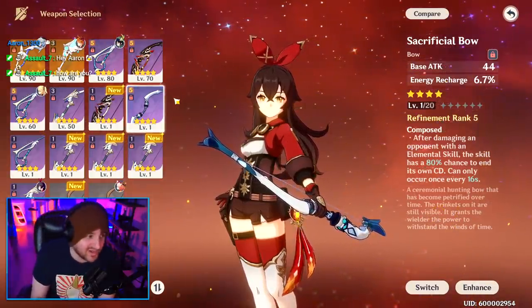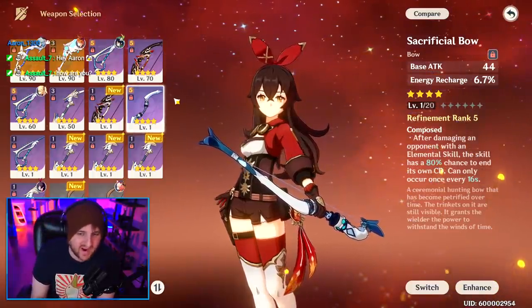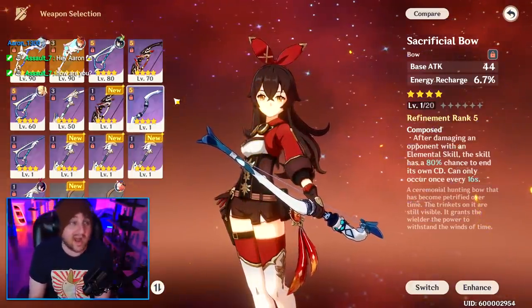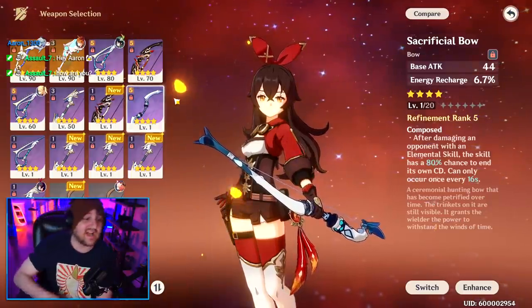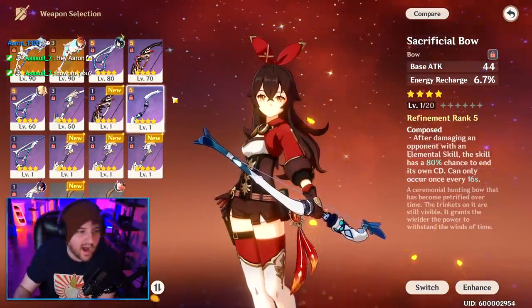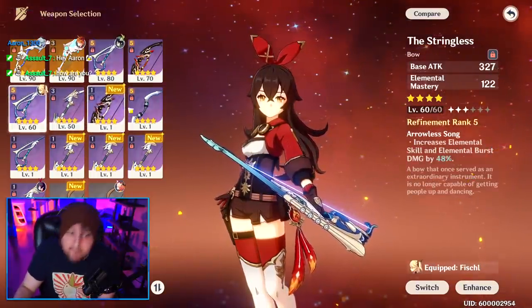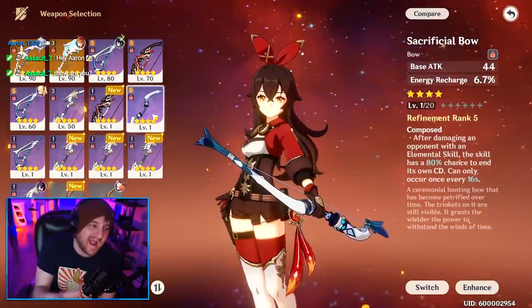Attack, energy recharge. When you hit something with an elemental skill, it has an 80% chance at max refine to reset its own cooldown. It can happen every 16 seconds. This ability is so good. It's so good for support. It's so good for main DPS. The sky's the limit for this bow. It's very, very good. It's not quite as good as Stringless for Fischl, but the power level is incredibly similar, and it's so nice.